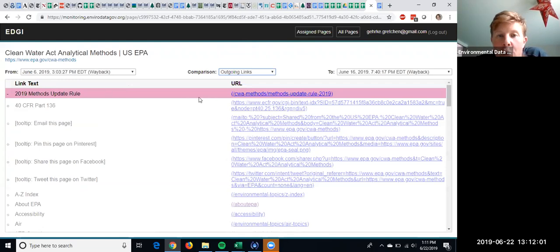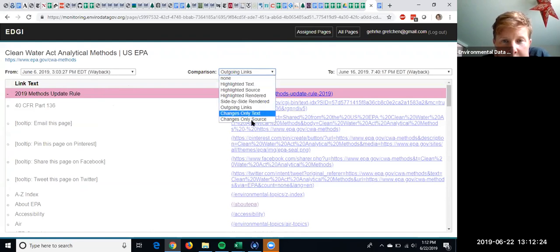It looks like this was just removed, but it actually has that same address. So it's useful to look at the URL in addition to just the link text. Because remember, that one was moved, not truly removed.